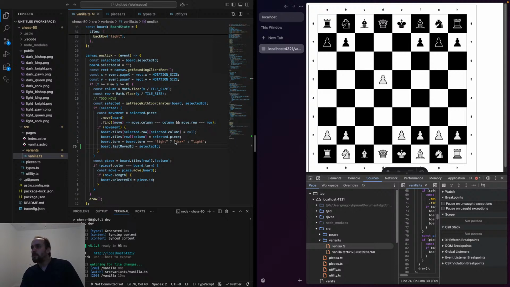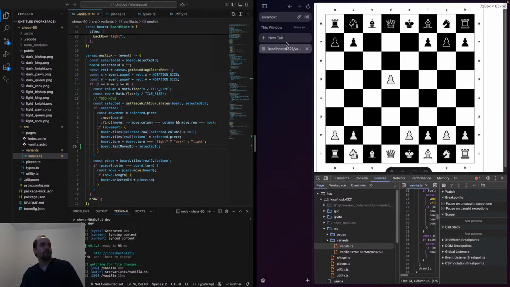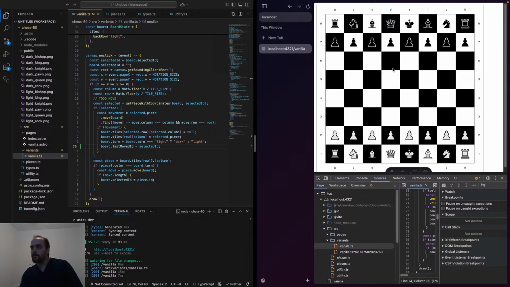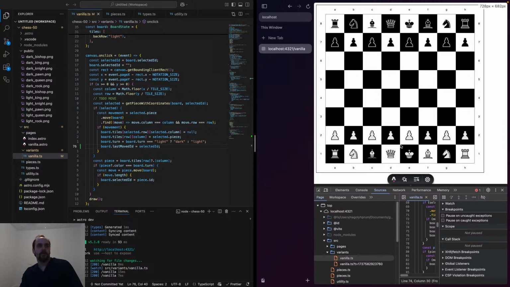En passant. Can you test what happens if a pawn does e2, e4, and there is a black pawn on e3? Good question. Let me refresh. Basically, can a pawn hop over another pawn is the question. So this pawn we want him to e2. I guess I could have done it with black too, but here we are.